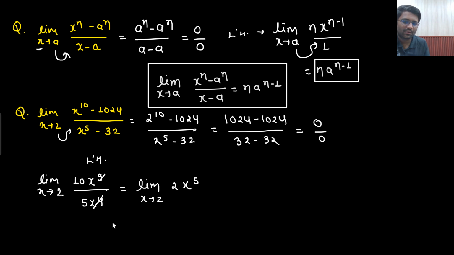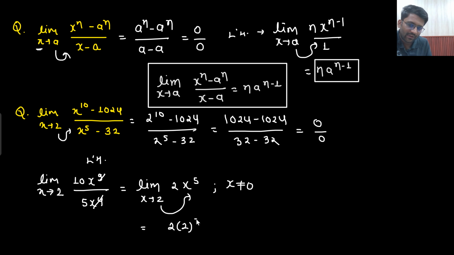That x should not be equals to 0. It is absolutely fine. When you cancel them out, you wrote down one thing, x should not be equals to 0. So who is talking about 0? We are talking about x near to 2. So no issue. X is not equals to 0, no issue. Then simply put the value here. What answer you are getting?